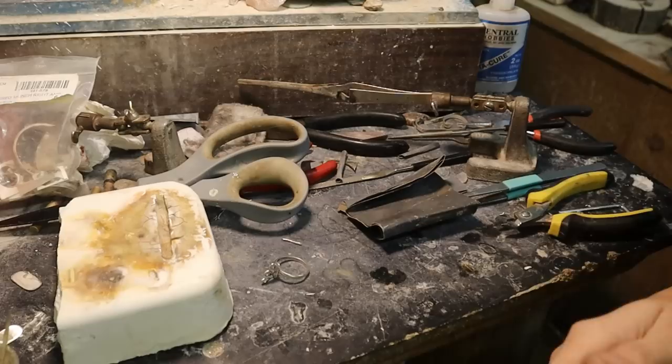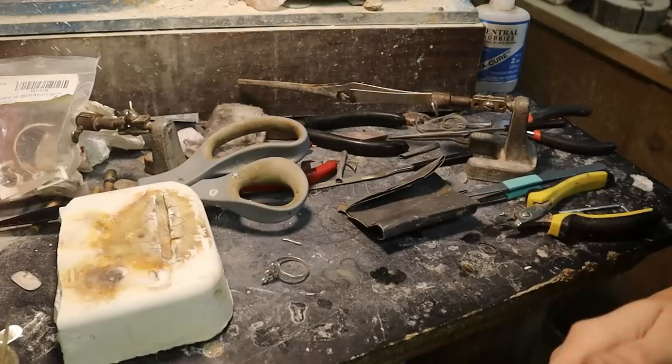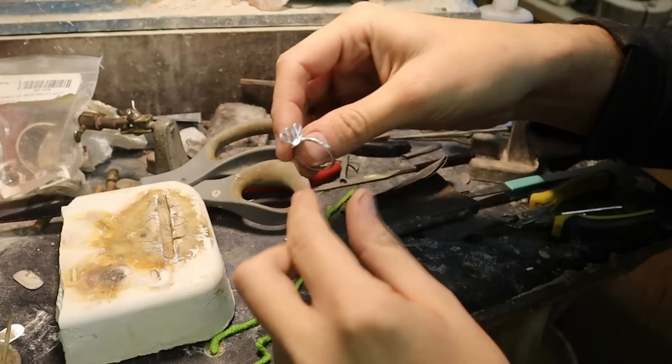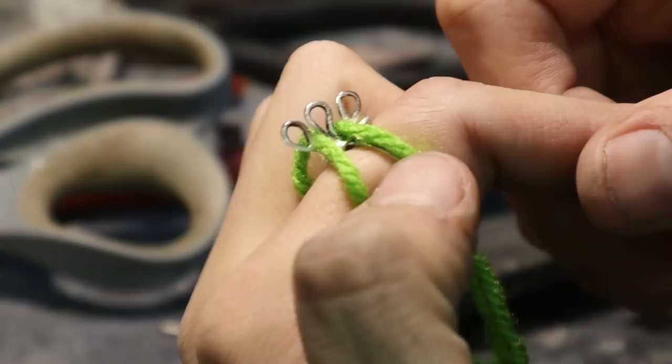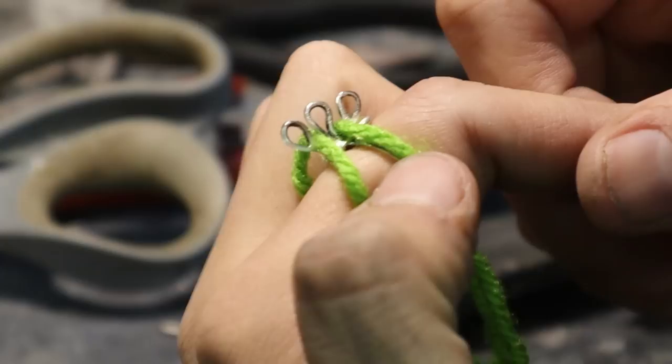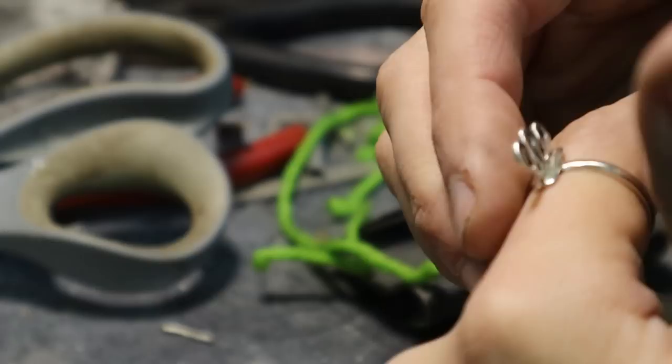All right, it is done and now that it is done I can actually demonstrate what its purpose is. Okay, so you got your yarn, imagine that these are two different colors, so you're making like a hat or a sock or something. You got your ring but you have to keep them separate. So what you do, apparently this is all hypothetical because I don't knit but I know she knows, is you, to keep them separate, feed them through like that. So then you can switch back and forth and things don't get tangled and it keeps everything nice and orderly. Again, theoretically. Well there it is, and that marks the first ring I've ever made that has no stone involved.